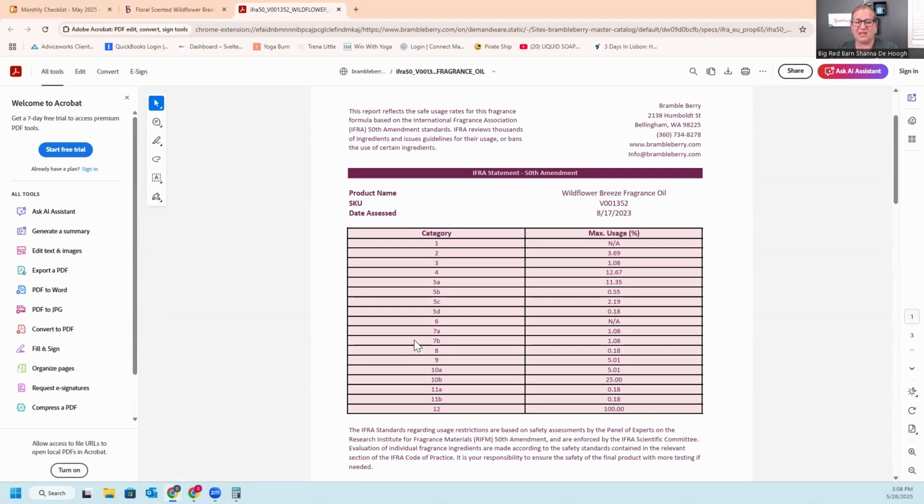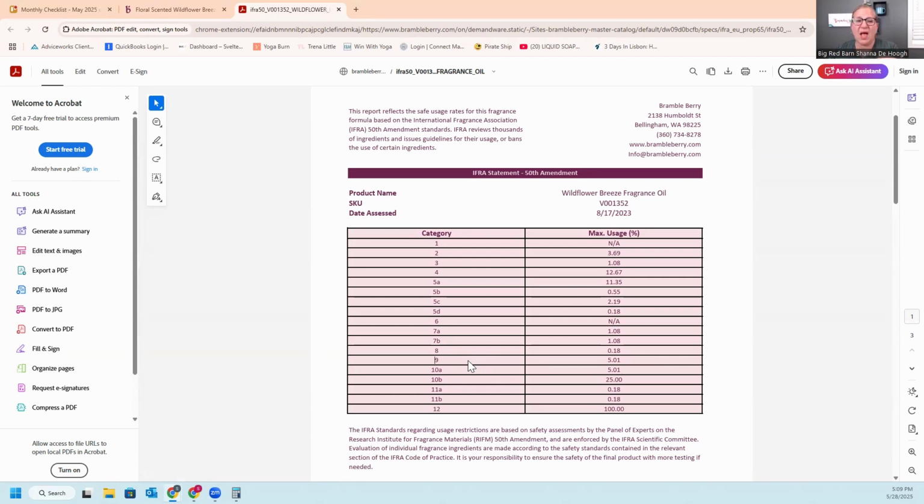And category 9 is wash off products. So you're going to use it on your skin, but you're going to wash it off then in the end. So category 9, and if you look over here, the percentage, say the safe usage percentage, there we go, is 5.01. This is the number you're looking for in regards to whatever fragrance.